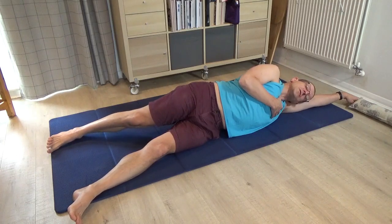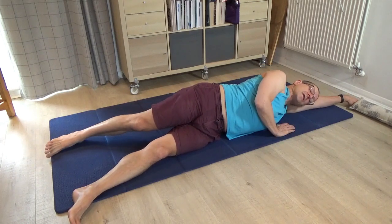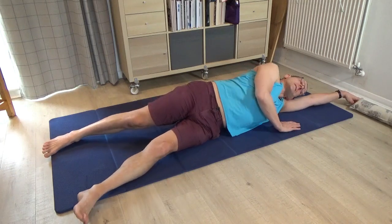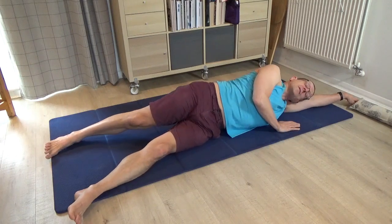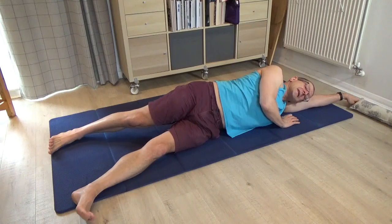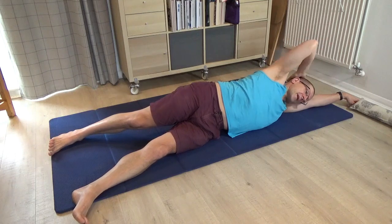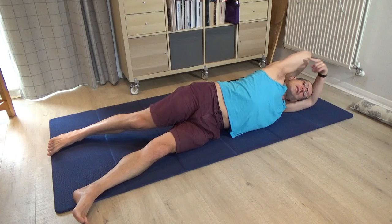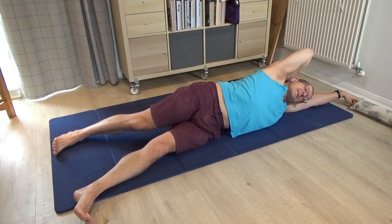And you want to try and make sure you're fully on the side. So not half on the side, almost to the back, and equally not tipped too far forward. You truly want to be resting on the left hand side with your two legs split in this way. And then bring your right palm behind the back of the head, so the elbow is pointing more or less up towards the ceiling.